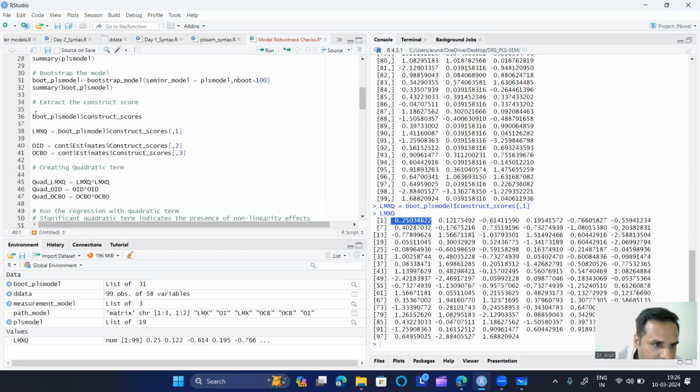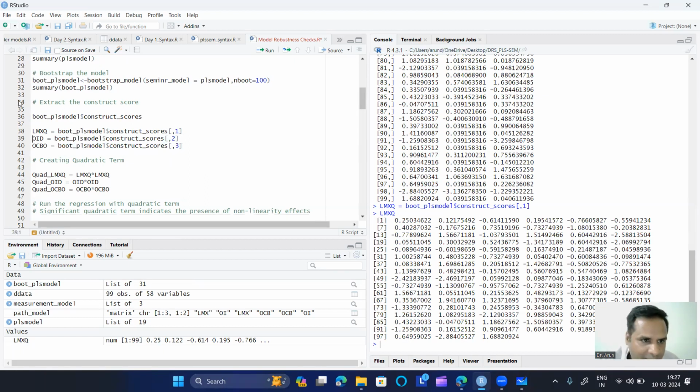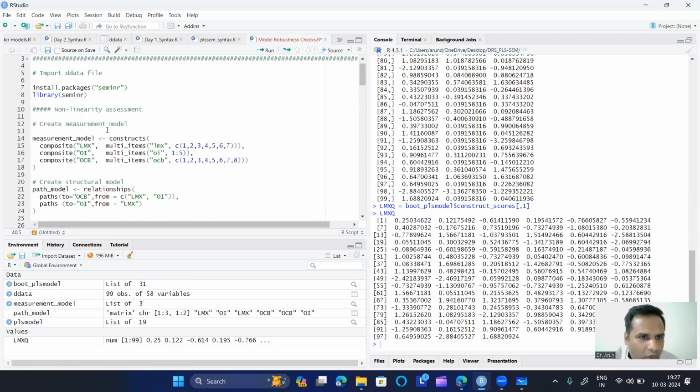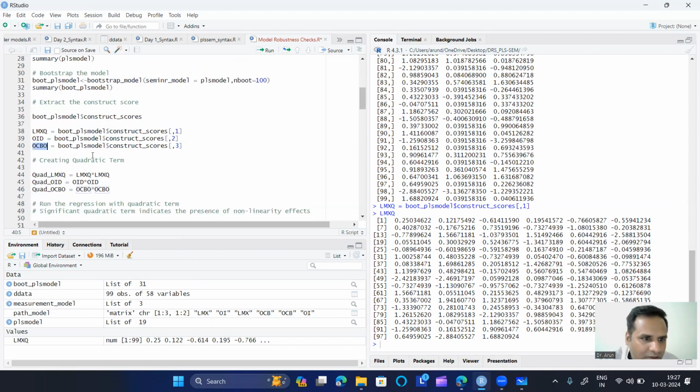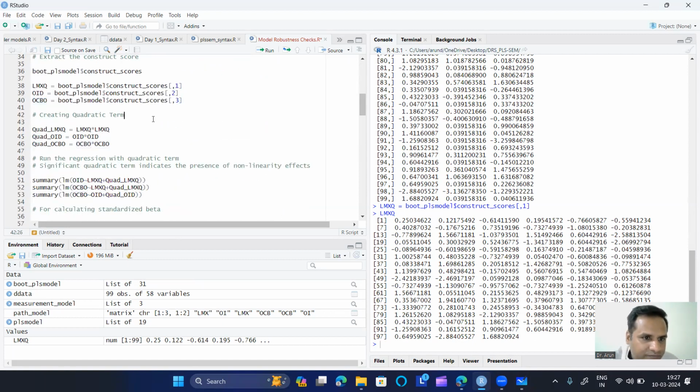I think this is a very old file that I'm using, so let me copy and paste here. Let me extract the second column, and similarly the third column, and I'm creating a vector, my friends. So 3 vectors I'm creating: LMXQ, OID, and OCBO. I've changed the name, you know why? Because already this OCB and LMX are there, no? So I've just changed the name.